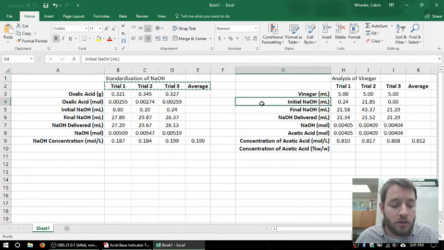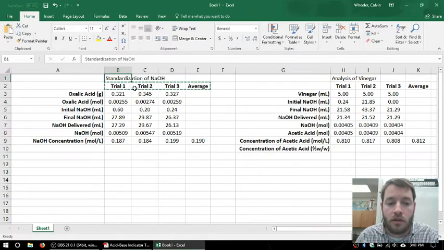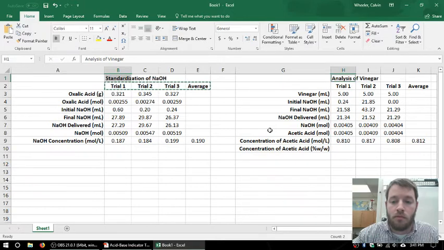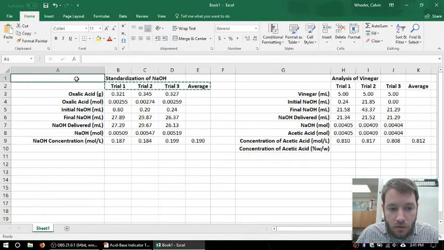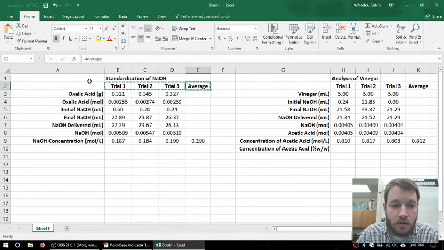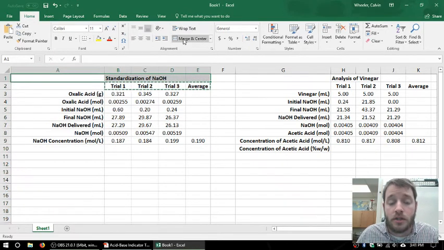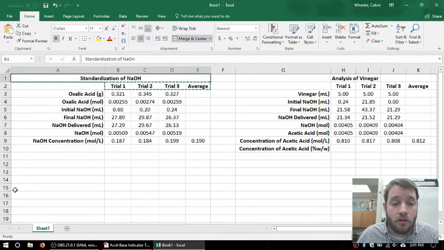I can select multiple cells by holding down the control button and just clicking on multiple cells, and it selects all of those. So I want to select this one and this one, make it bold, Control B. And it will look a little bit nicer if I take this whole thing. So I'm using columns A through E here. So if I select these 5 cells and I hit this button, merge and center, what it does is it merges those cells and it centers the contents of the cell. There you go. So now this is all one cell.